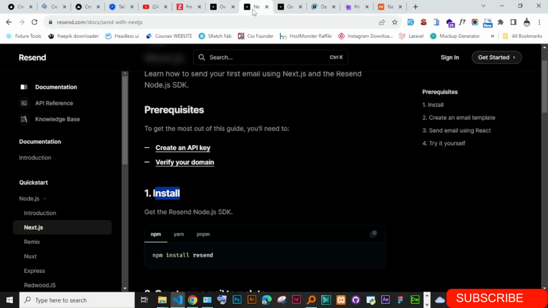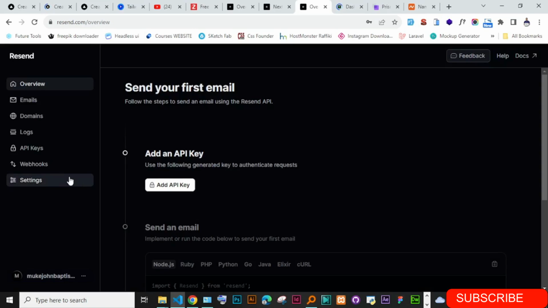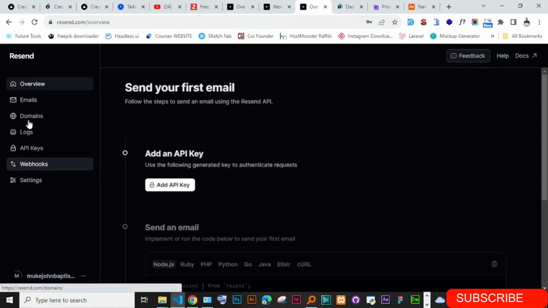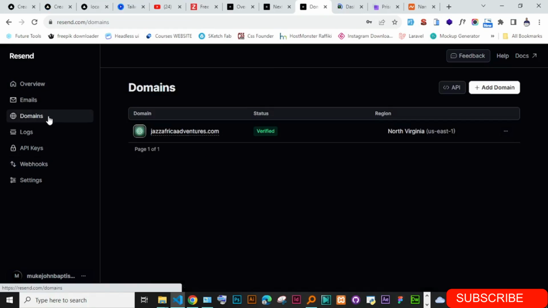Okay, I'm going to go to this verify domain, and if you go back to the dashboard, just go to domains. Just come here to domains. I don't know why my PC is choosing to freeze at this point.